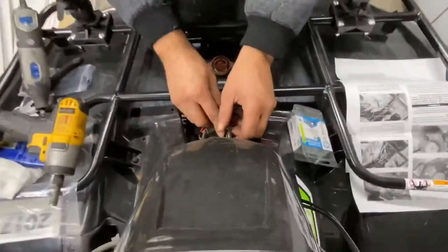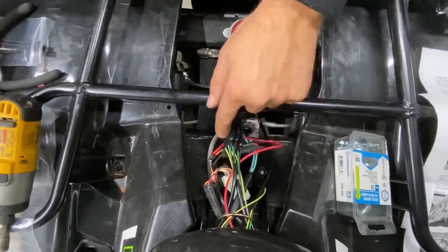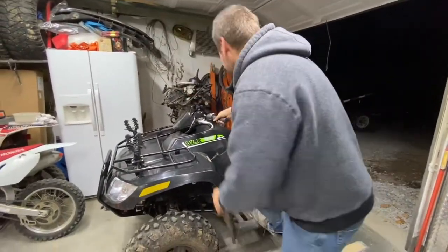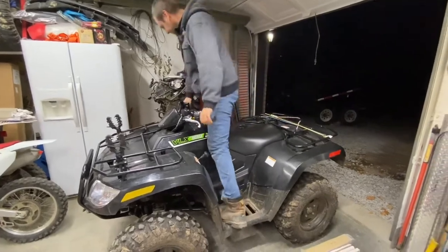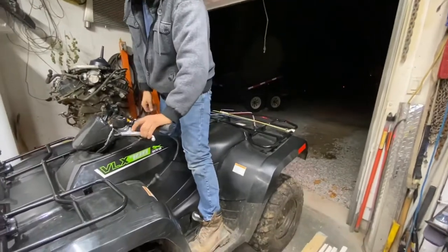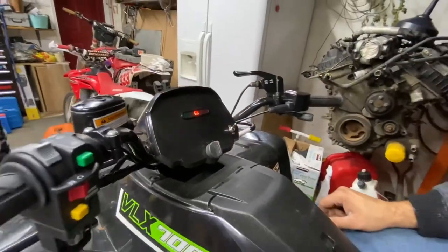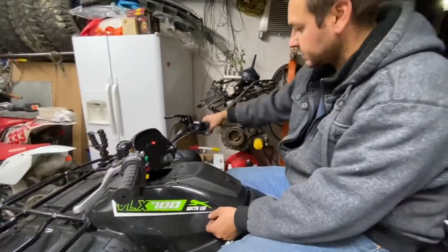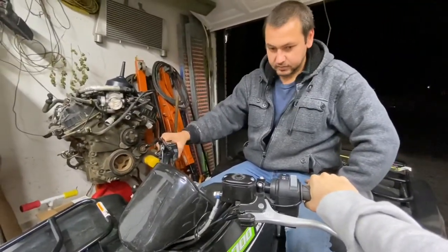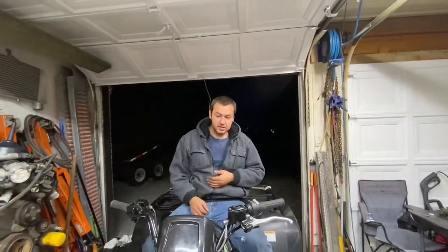Okay, so that's all done. The wiring's done. I'll put another coat on later on, but all the wiring is done now. All the plastic panels are on, grips are on, everything's good. Let's try to start. Oh yeah, that didn't take long at all. Two minutes.